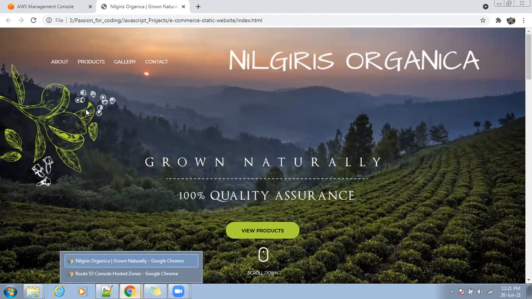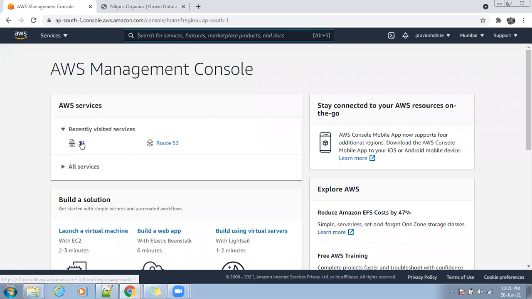So what we'll do is go to S3. In Amazon we have S3 buckets. If you want to deploy a static website, we can use S3. Other ways, you can create an EC2 instance, and in that you can do both a static website as well as server-side code. Only for a static website we can use S3. That is much easier to use. So let's go to S3.